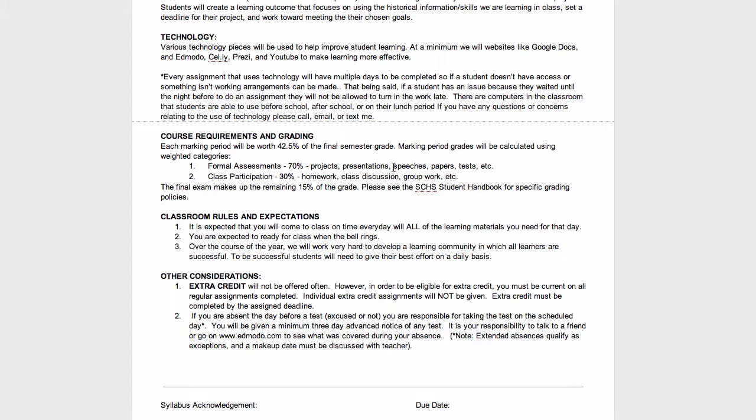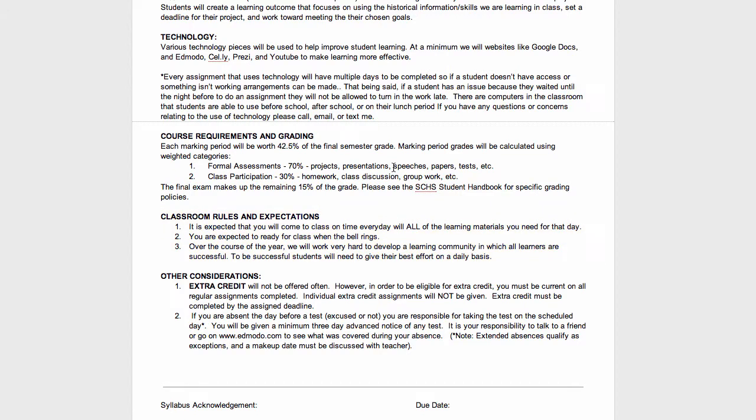So, classroom procedures and expectations: basically they need to be on time. The only thing they really need for class is either a binder or a folder. We won't use our textbooks too often. There will be a lot of documents, so they're going to need an organizational method that works for them, and I'll work with them on that, but nothing major, just something to put their stuff in. I also expect them to be in class and ready to start when the bell rings, and I expect them to be considerate and respectful of other people.